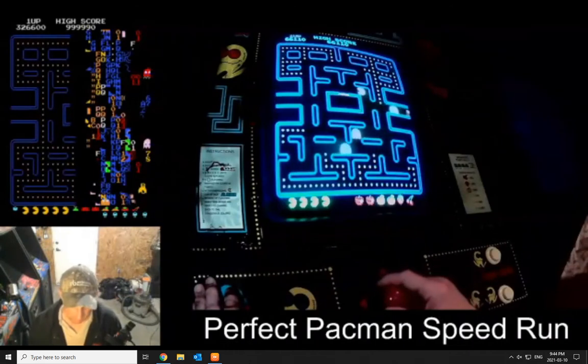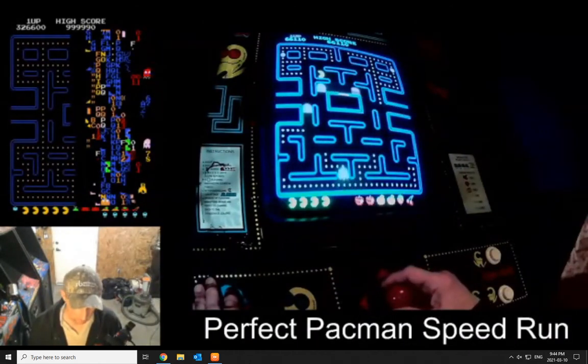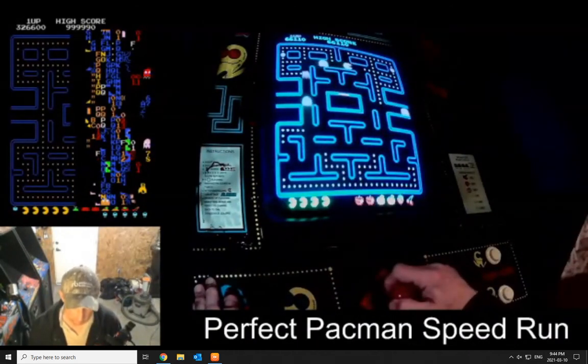Now you got to bring the blue up here. If you come up here, go across, wait for the blue to come around, and then go up, and he'll come across.